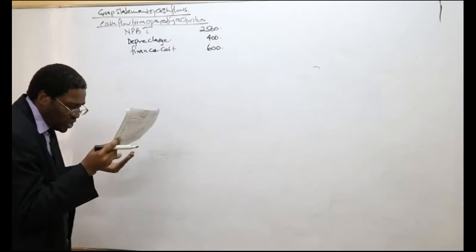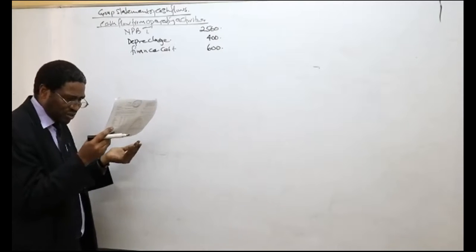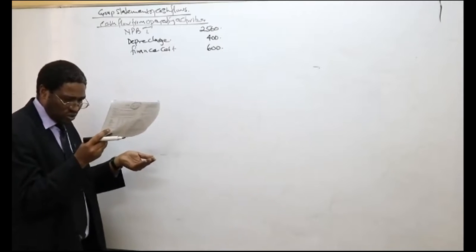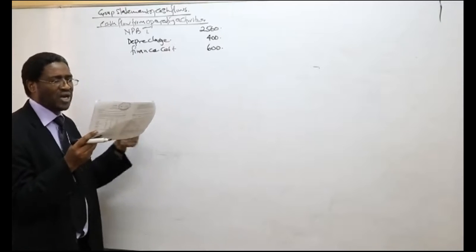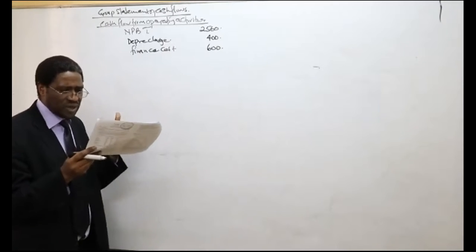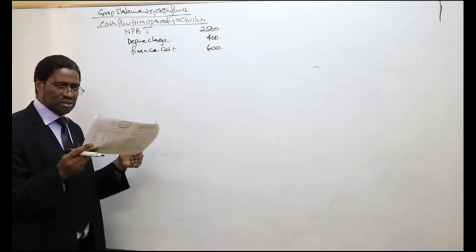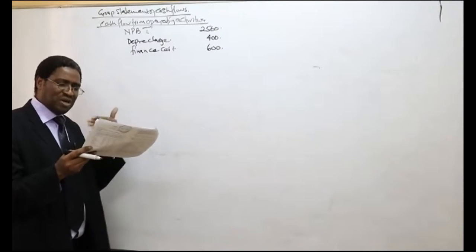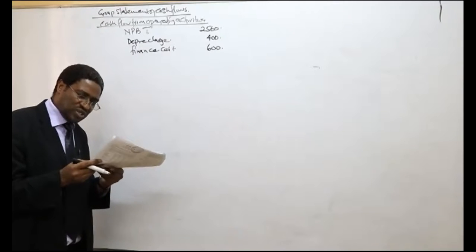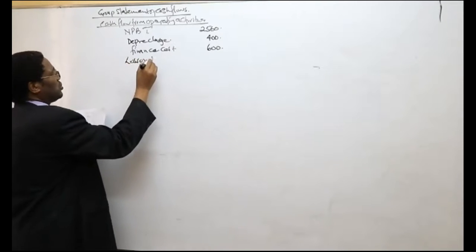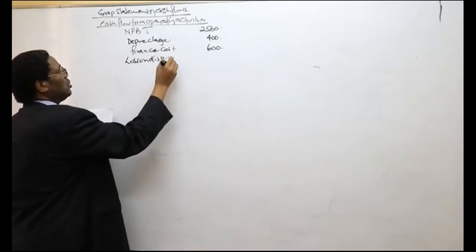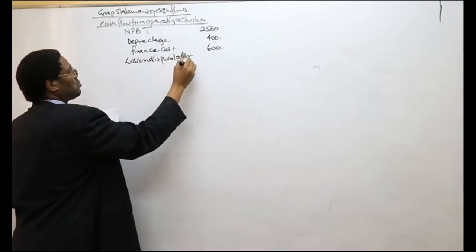By the time we were disposing that asset, according to that note, the book value we were told was 360 million, but it was sold for 256 million. So if an asset was sold at 256, but by the time they were selling it the book value was 360, then there was a loss on disposal. Loss on disposal of machinery.